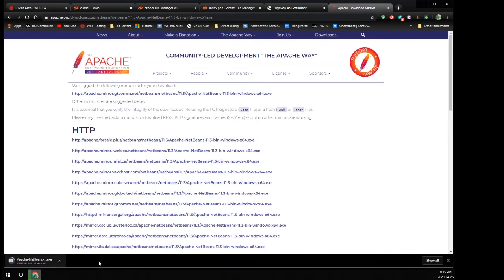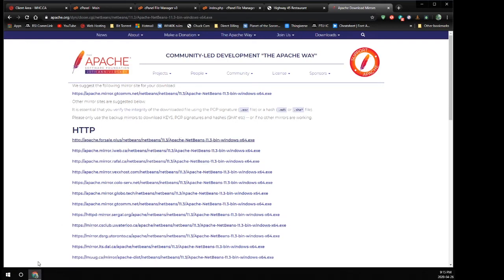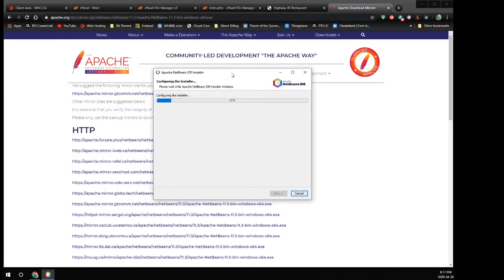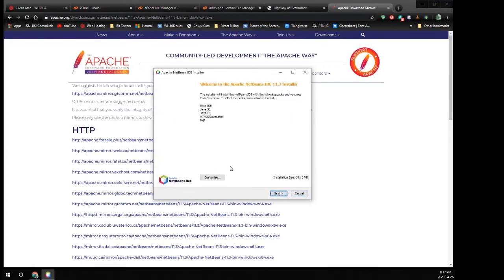Basically just pick the first one. If it doesn't work for whatever reason, or it seems like it's going incredibly slow, try the next one and keep going down the list until you find one that works and is relatively quick. But it shouldn't take too long. Okay, and we're just installing that now.